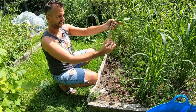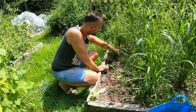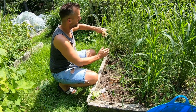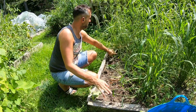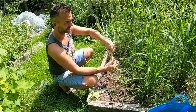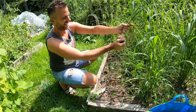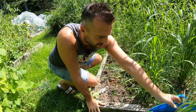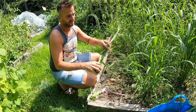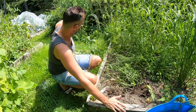Look at that. Wowee. Okay, so I think I can say, this one's a little bit dinkier, probably because it didn't get as much water as the one next to it. It's nice to see that these weeds, even though they're really annoying, really didn't do much in the way of impacting the growth of these onions. Of course, these grasses grow overnight. So, what do I got here? Take this out. Wow, that just changed my life.